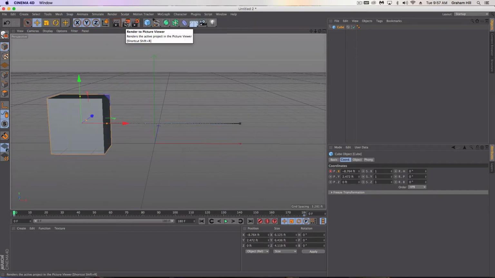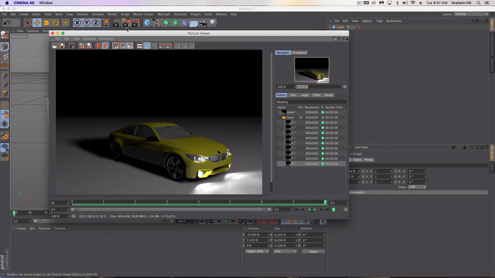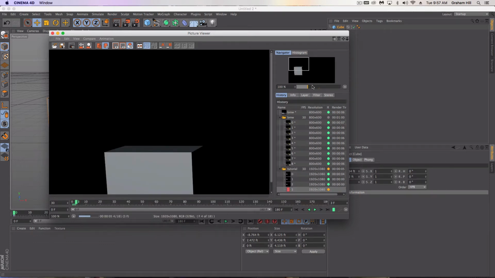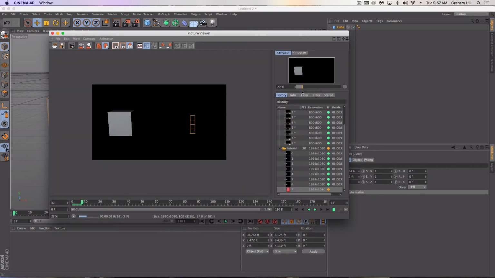And now clicking this middle button, the Render to Picture Viewer, one time, will begin my export. And I can change the size of my field, and I can watch this thing happen on the fly. And sure enough, my animation is very slowly moving from left to right, just as we had set it up. And as we play it forward, we'll watch this thing. Eventually it will finish, and you will have a movie on your desktop showing this animation.